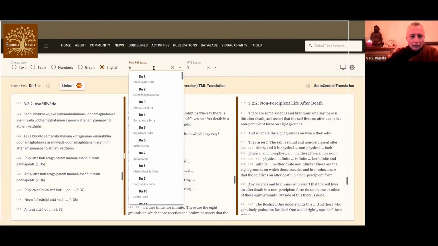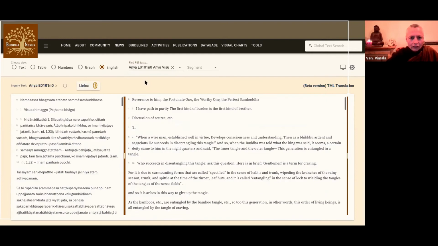I'll go to one of these, this is the Visuddhimagga. So here you can start to read. Now, this is not perfect. So you should always remember this is a machine doing it. It's never 100% correct, but it gives some idea and some base. And we're still very much in the beginning of doing this. So there's still a lot of improvement with all these texts that haven't been translated, but it's wonderful that it can be done, and we're starting to look into this more.